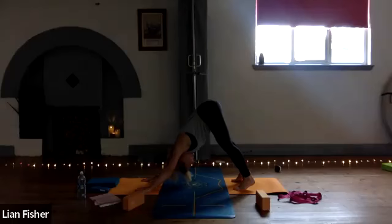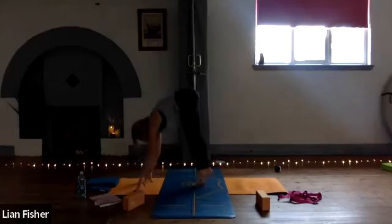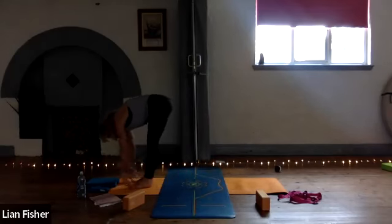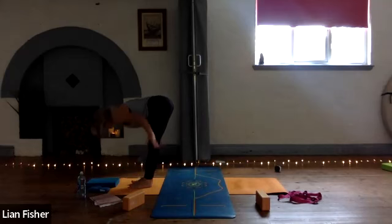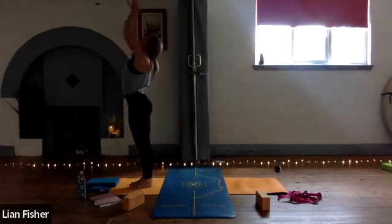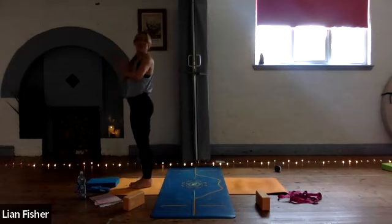And then inhale, look towards the hands, and then take your tiptoe in. So lengthen through the calf muscle, tiptoe in, bringing the heels down. Inhale, exhale into your forward fold. Open up the arms, inhale, all the way up to Urdhva Hastasana. Exhale away. Roll the shoulders back and down. Take a nice rock forwards and back. And just have another nice flow down again.